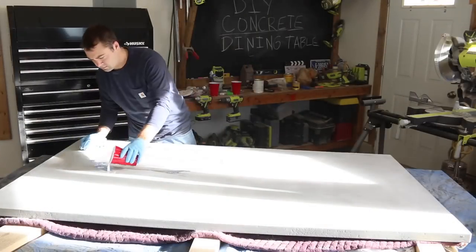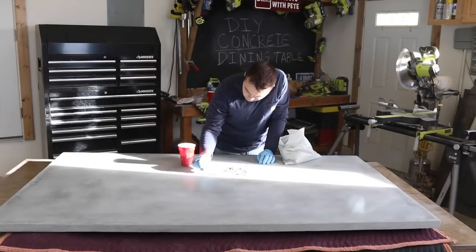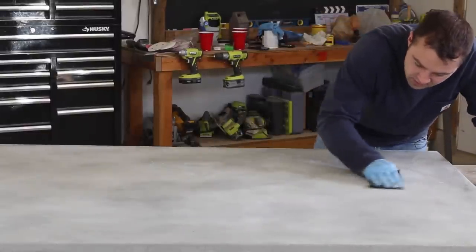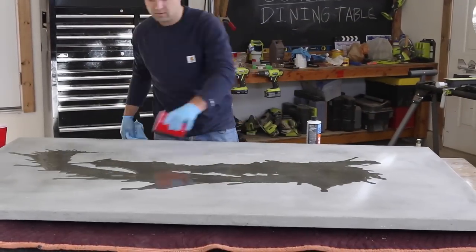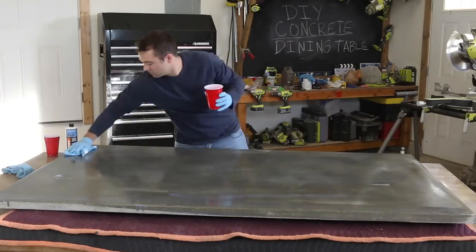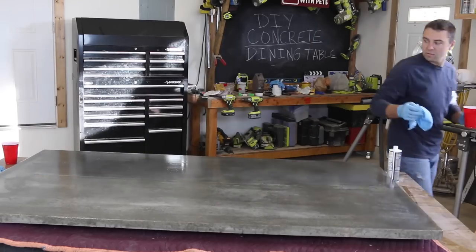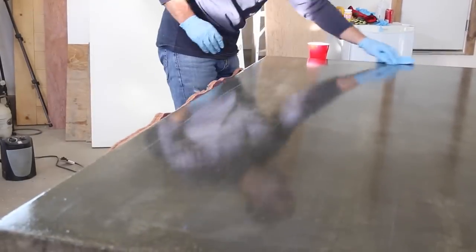Then wheel the table back into the garage and apply a sealer to the concrete. First apply two coats of concrete sealer to the underside, then flip the concrete over once more to the top side. At this time, fill any remaining pinholes with a slurry mixture, hand sand the excess off with 220 or higher grit sandpaper, and then use a damp rag to clean up any dust. Saturate the concrete with water and wipe with a rag so there aren't any puddles. I like to dilute a food grade concrete sealer with a bit of water and apply four to five thin coats to the top and sides with a clean microfiber rag. After applying the final coat, let it cure for the recommended dry time before applying an optional food grade wax or using the table.